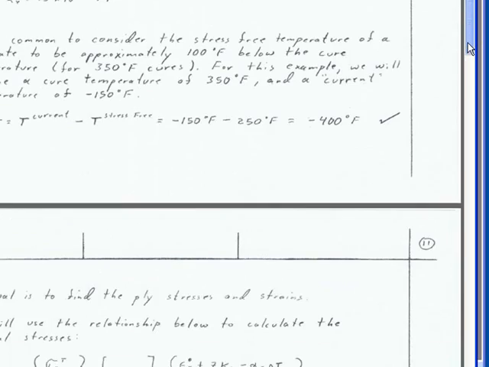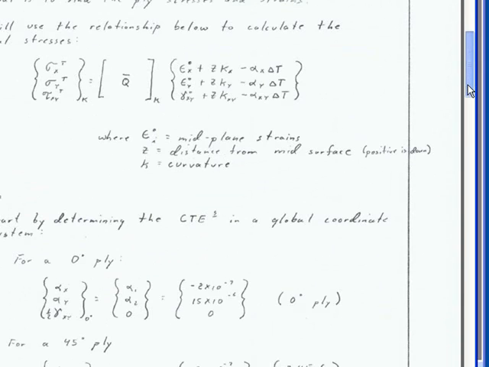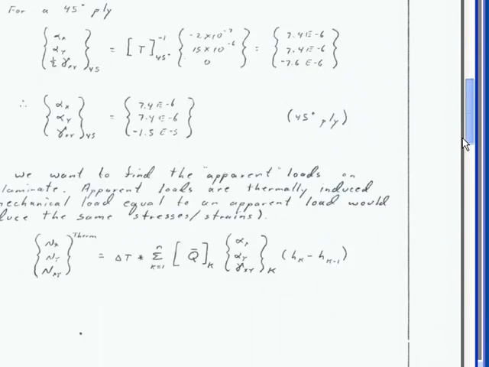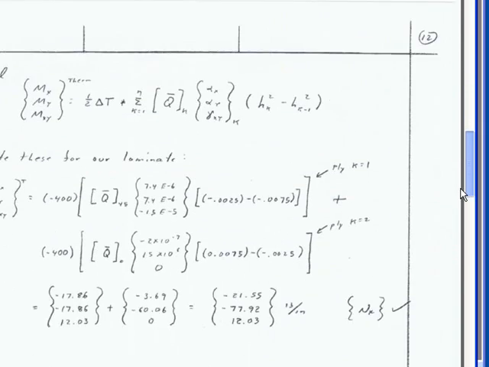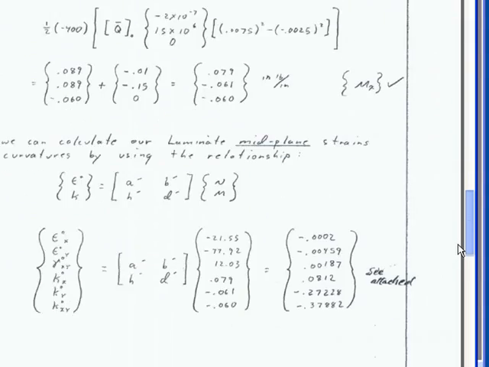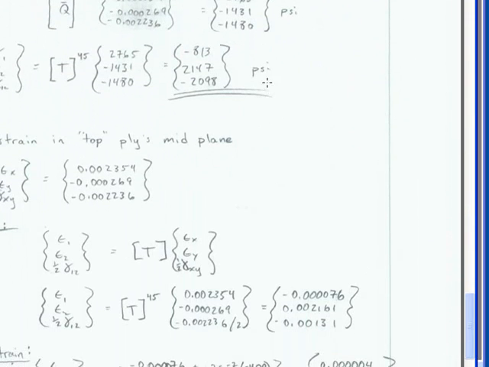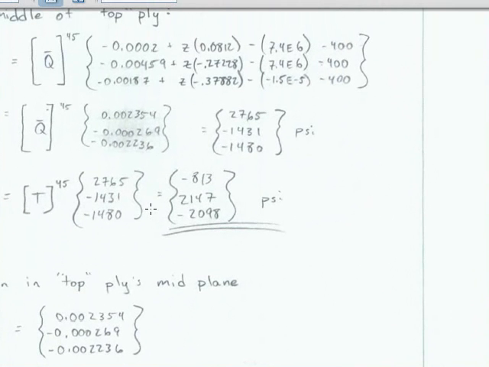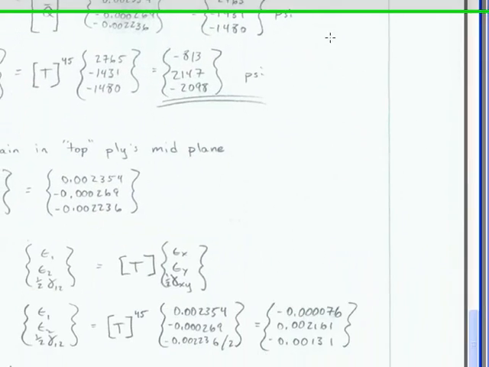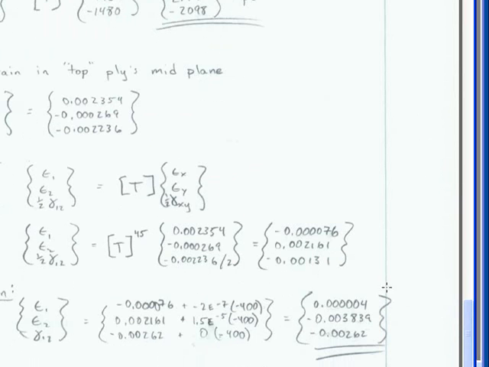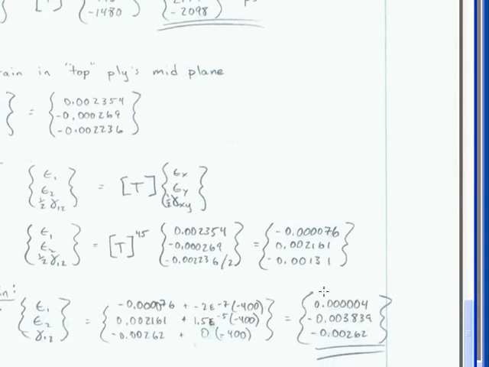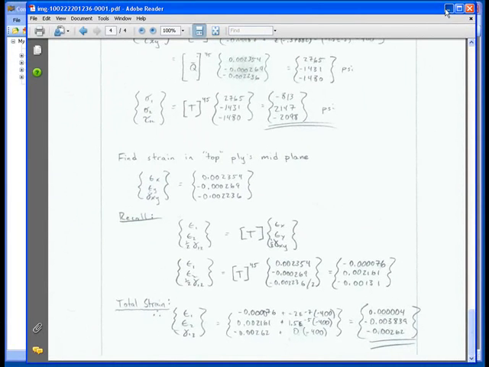Now ultimately I'm going to skip ahead just a little bit. The hand calculations will be available to the user on the verification problems. It goes through all the transformation matrices and so on. The bottom line answer we're after is here in terms of a local stress state at the center of the top ply, which is what we've done in this example, and the local strain state at the center of the top ply. So I'm going to move this out of the way.